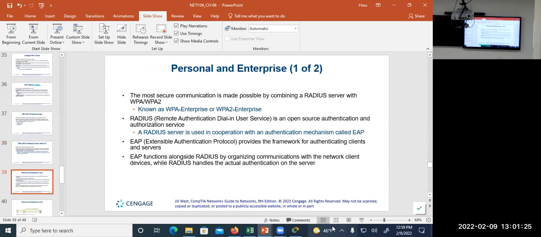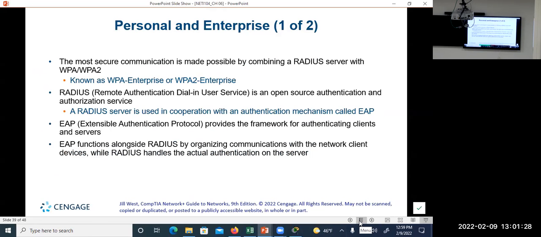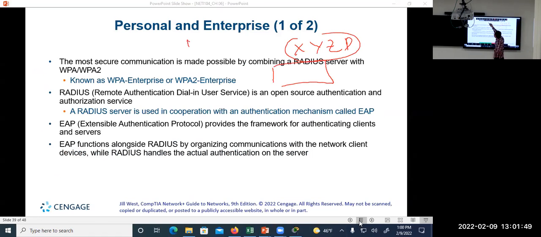Okay, so now when we work with security, you also have the definition about personal and enterprise here. So think about the home access point here. You set the password here, right? You can set the password, XYZ, whatever. They call this one pre-share. What is pre-share? That means everyone has the same password. Whenever you have the laptop or desktop or cell phone, you or your wife, whenever you want to go to the internet wirelessly here, you enter the same password.